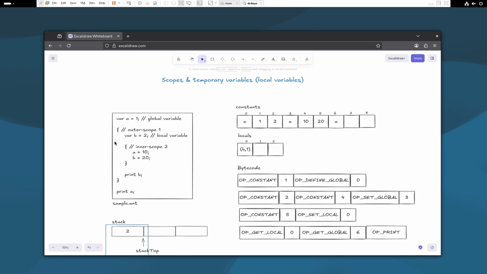We declare a global variable, and we have two scopes, the outer scope and the inner scope. We declared a local variable called v, and then we assign different values to the global variable and the local variable. Then we print the local variable, and then we print the global variable.